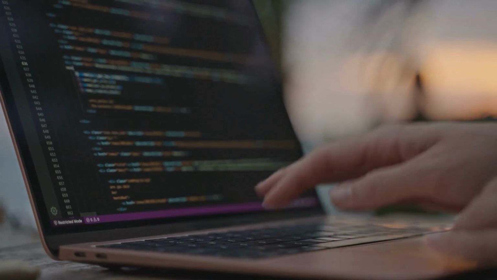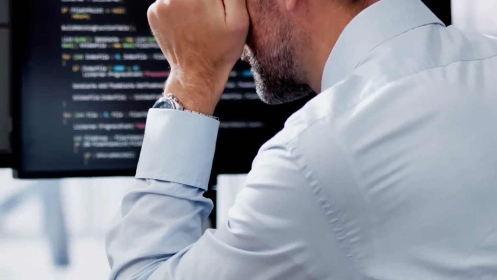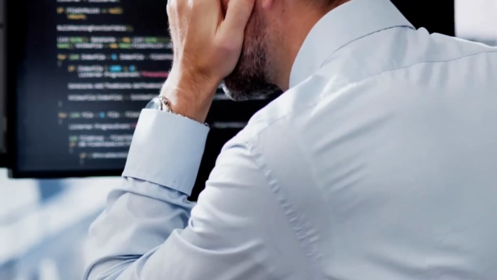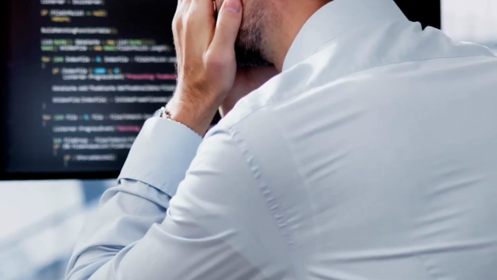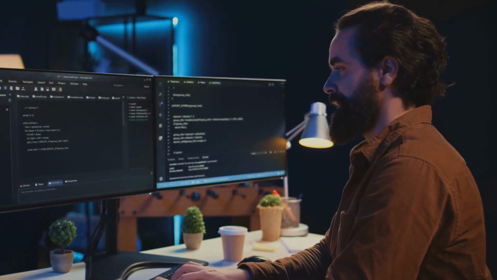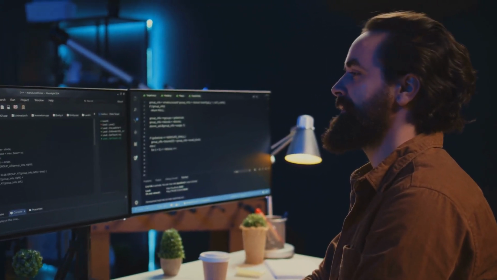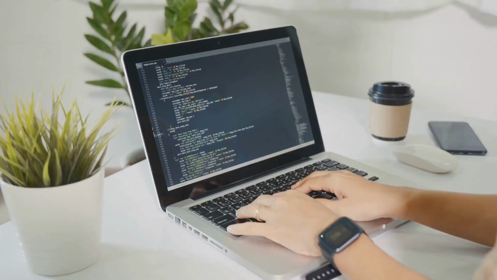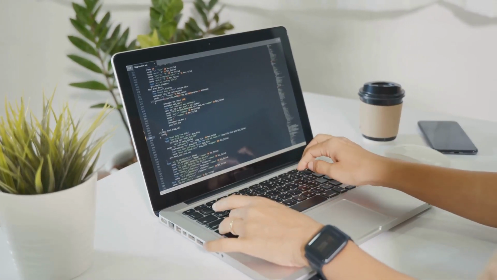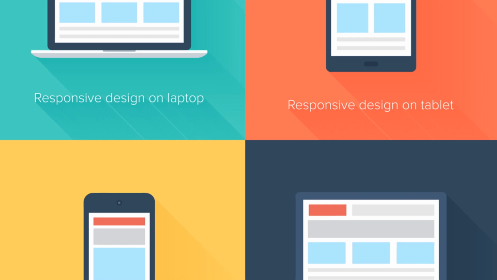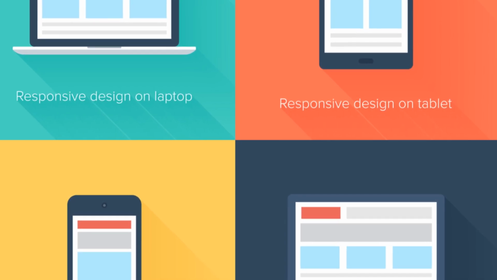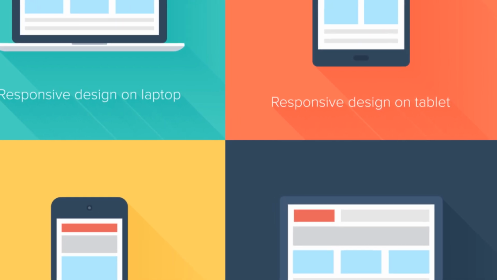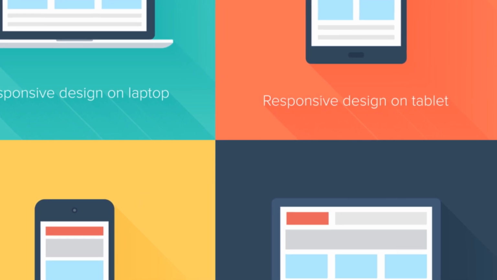Now, let's talk about layouts. For years, we've been wrestling with floats, tables, and all sorts of hacks to achieve even the simplest of layouts. But friends, those days are over. CSS Grid has arrived, and it's here to revolutionize the way we build web layouts. Grid is like having a superpower in your CSS arsenal. It allows you to create complex, responsive layouts with ease and elegance that would have made us weep with frustration just a few years ago.